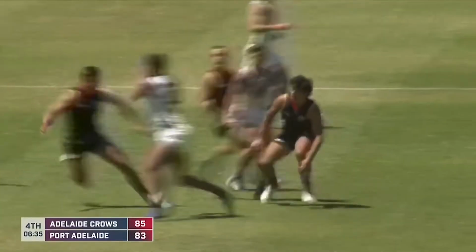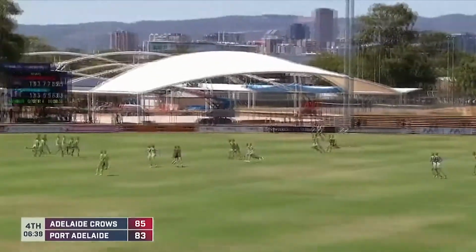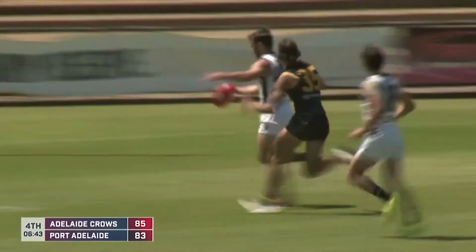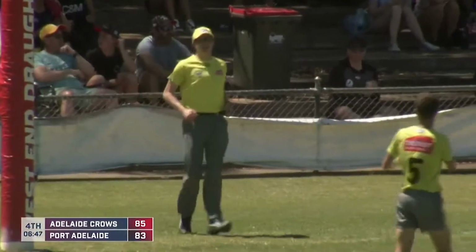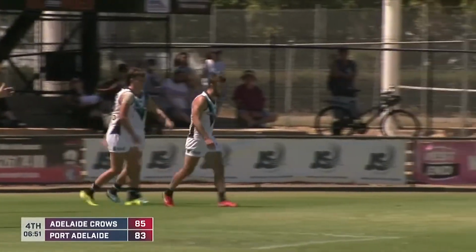O'Brien down. Nicely done there by Rosie. Oh, there's this dash. Bonner just weaving through beautifully. And now over the back. Sammy Gray. Great pick up. This guy's silky. I really like him as a player. Sam Gray, lovely goal. And Port, all of a sudden, find themselves back in front.